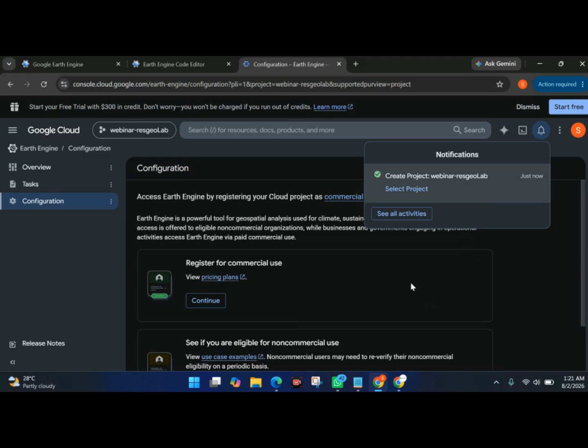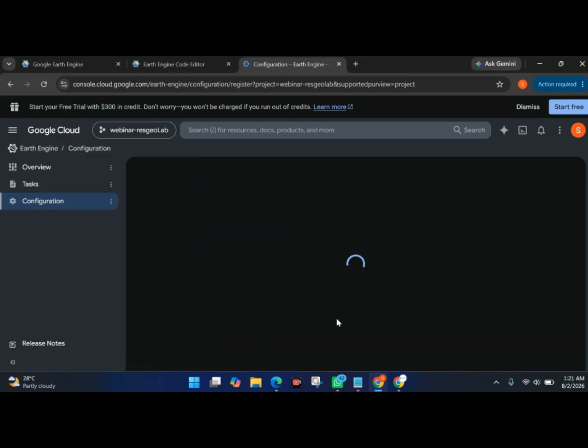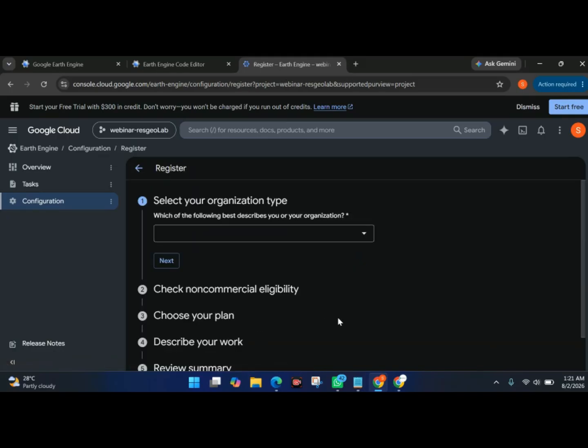For using it fully free, we must do this. This one: see if you are eligible for non-commercial use. Don't worry. Simply click on it. Get started. And simply follow me step by step, and you will get fully free Google Earth Engine.